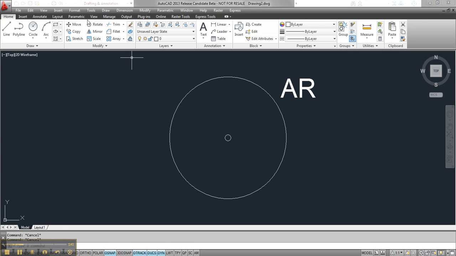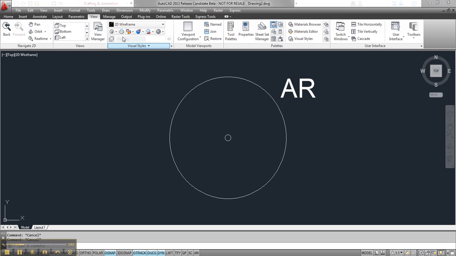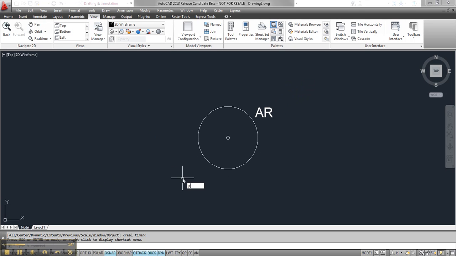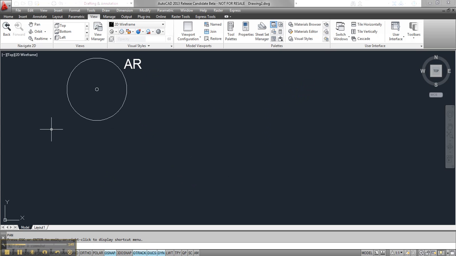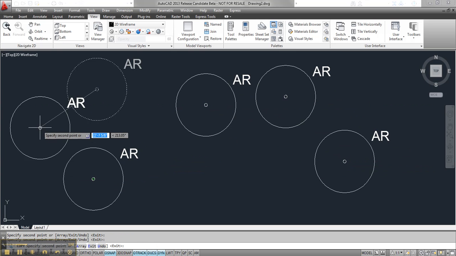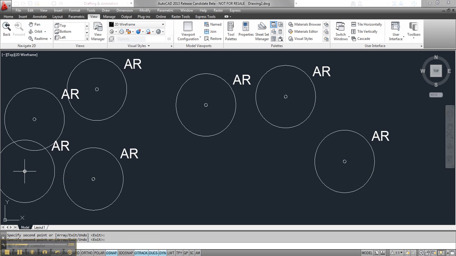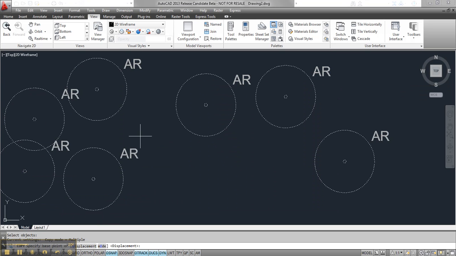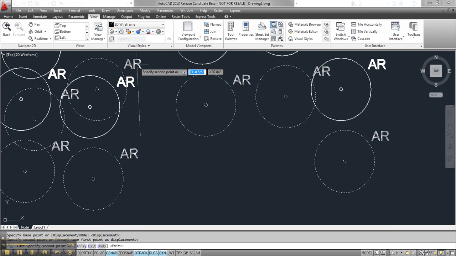So what I'm going to do is zoom out. I don't have a mouse, so that's why I'm using my real time. And I'm going to copy this around, just so I have several.